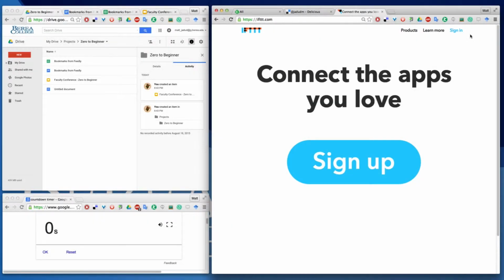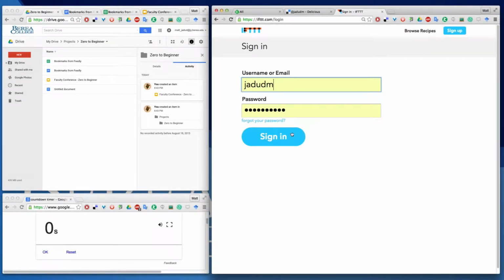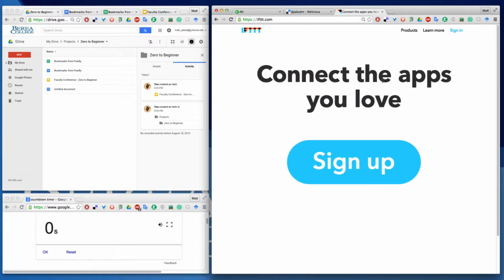All right, I'm going to cheat because frankly this one's a little more complex. Not so much complex in concept, but it has more moving pieces. A really cool app is called If This Then That. If you want to talk about computational thinking for the web, this is it.